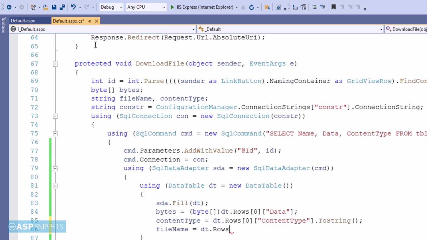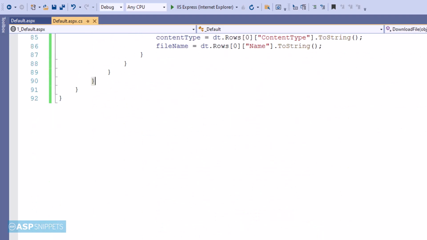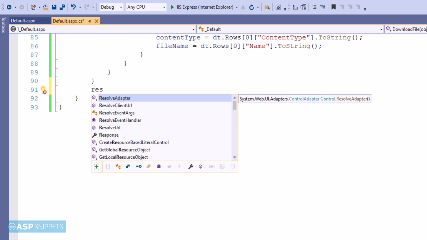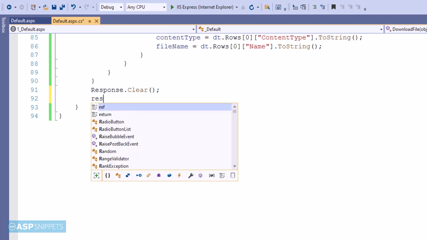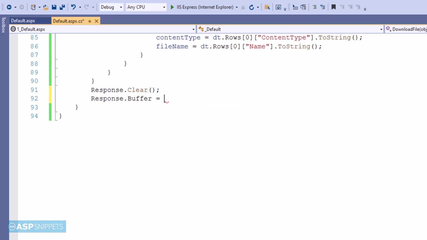And lastly, file name. First, I am clearing the response. Then I am setting the buffer property to true.